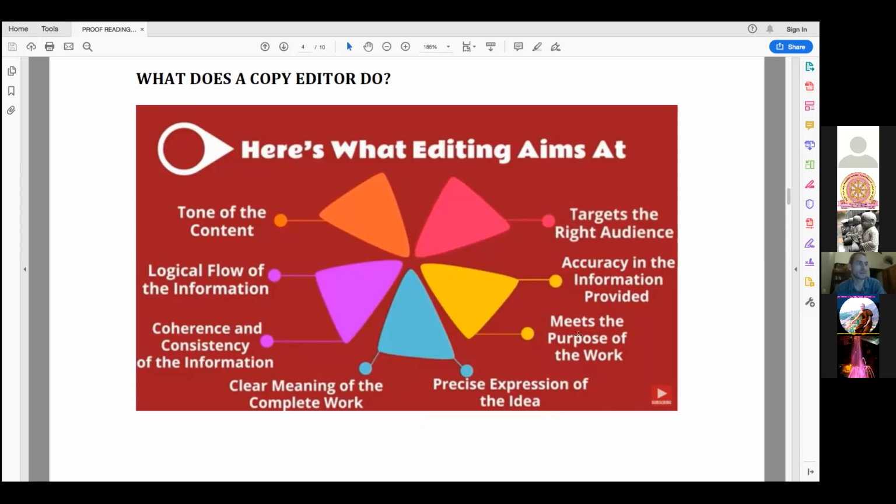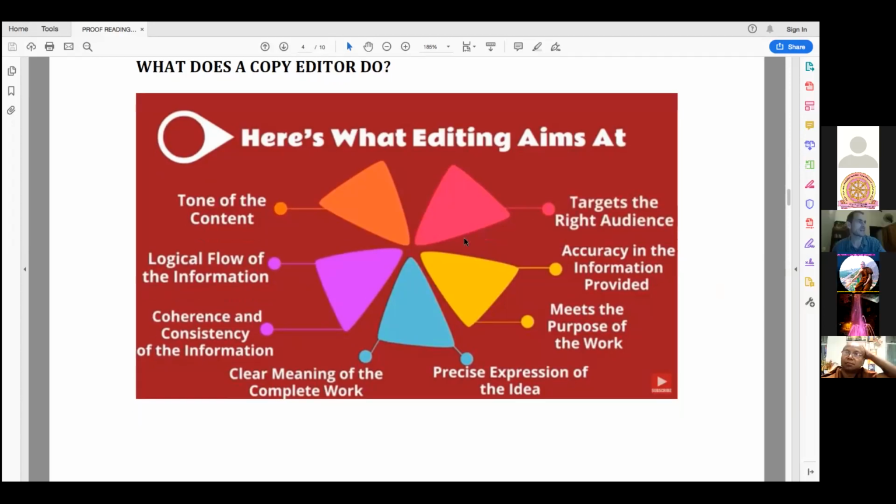Meets the purpose of the work, which for us is MPhil, PhD. Accuracy in the information. And then targets the right audience. Our audience is the scholarly field, or anyone in the Buddhist field. So that's what a copy editor aims at doing. It's much more detail, really looking at many things.